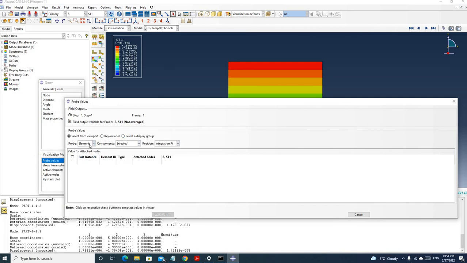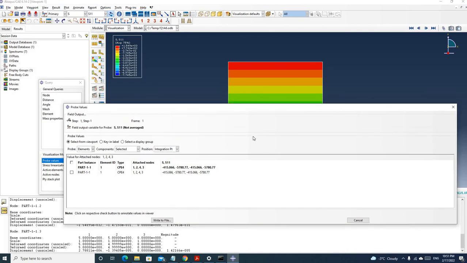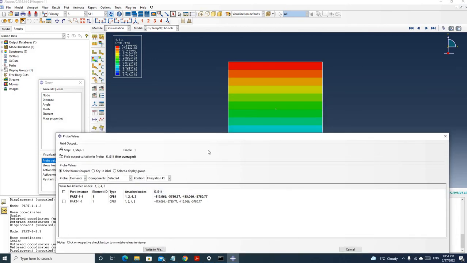If you switch it to elements, you can see here we have a few options. The first one is integration points. If you click this one, you will have S11.